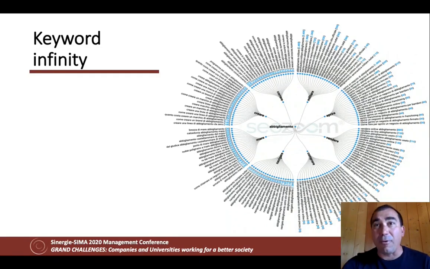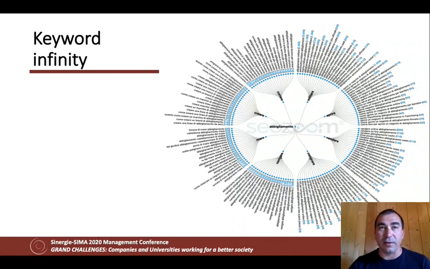But now we have a flower of keywords that could be interpreted like brand positioning. Every time you are looking for abbigliamento, you can find a possible combination of abbigliamento. And the combinations that you get out of that keyword, that is one of the main keywords of a particular business area or business sector, are the possible ways that the customer is looking for that keyword. So you see that in our figure, they divided the abbigliamento in several subgroups, and every subgroup has a combination of keywords. It's really difficult to read it, but you can see the number of searches you can have. So you have the importance of the combination.